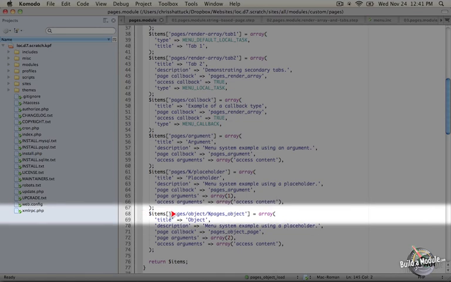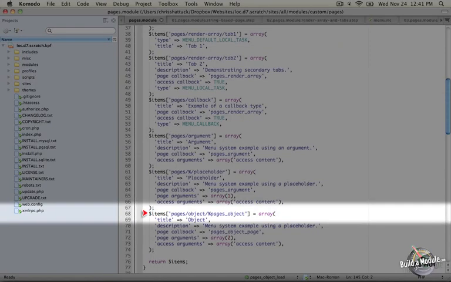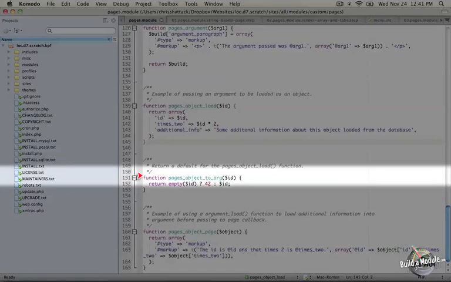But the problem with a path that requires a placeholder is that we don't know exactly what that default page is supposed to display. What we can do is create a companion function to this item that supplies a default argument. So I'm going to go ahead and scroll down to the bottom of our file here, and we have this third function that we haven't talked about yet.